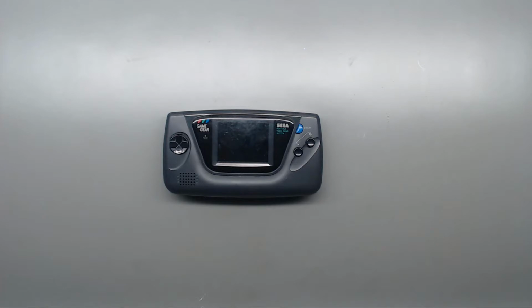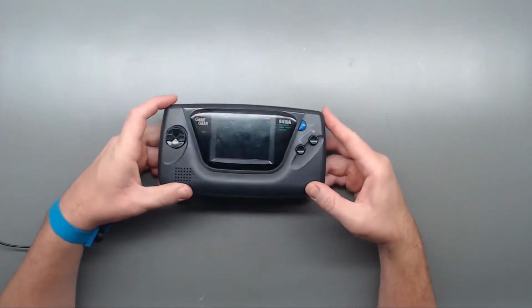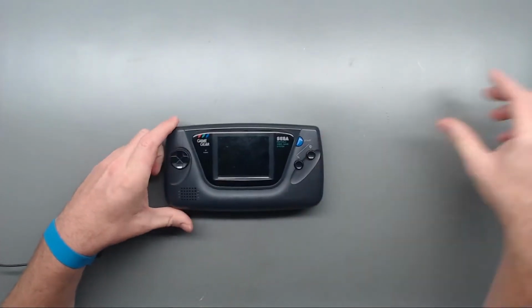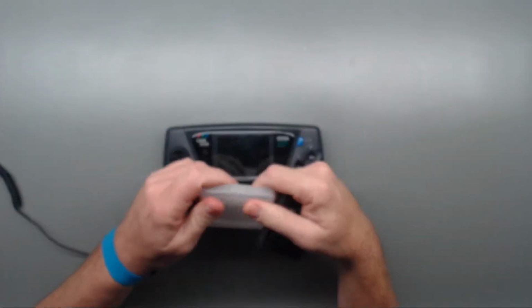Today we're going to be doing a cap kit on a SEGA Game Gear. So let's get started. Customer says this has a dim picture, so we'll test it out before we go ahead and change out the caps.